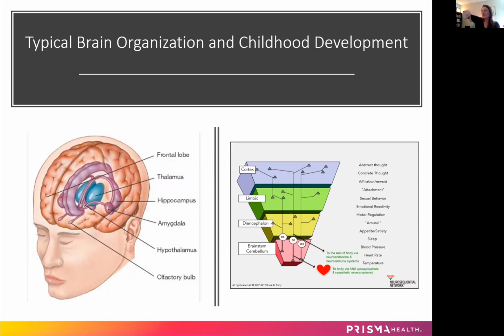And imagine that this part of your brain is your brainstem. The fattier part of your thumb, just at the base of your thumb, is your midbrain. And then on the inside of your hand is the limbic system. So that corresponds here with the green box, and then here with these structures. They're deep inside of your brain. These parts of your brain we have in common with even reptiles. So sometimes people will call this your reptilian brain. This part of our brain is really important because it keeps us alive and responds to threat.